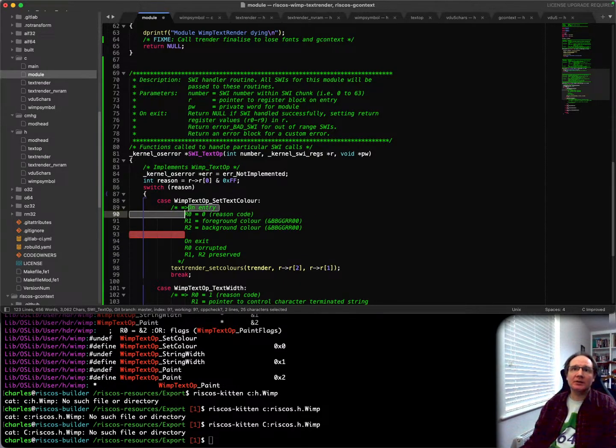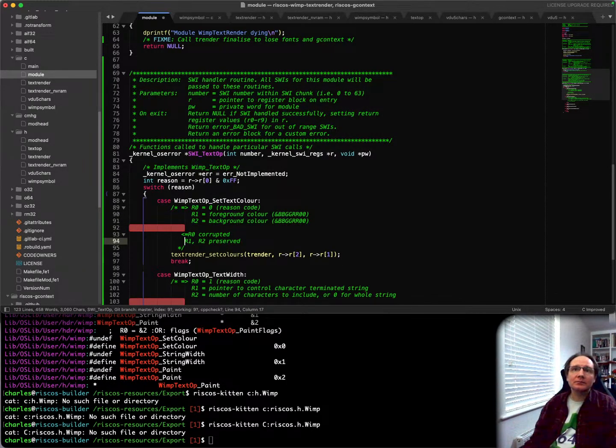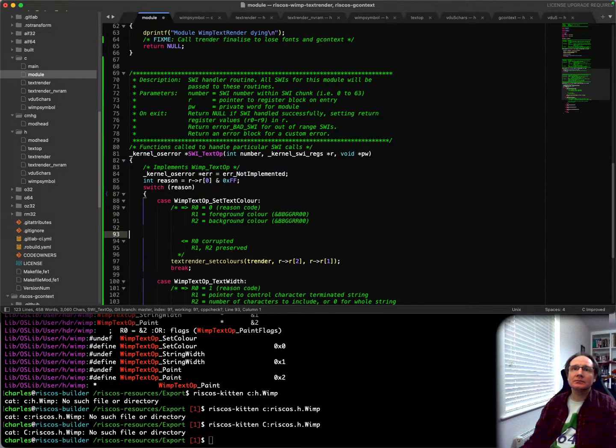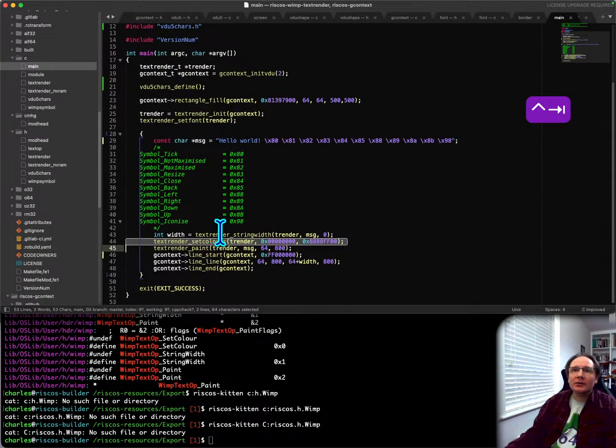On entry. Right. Control terminated character string. Number of characters to include, or 0 for the whole string. And if we go back to here, we can see where we did string width. That's what we did there.